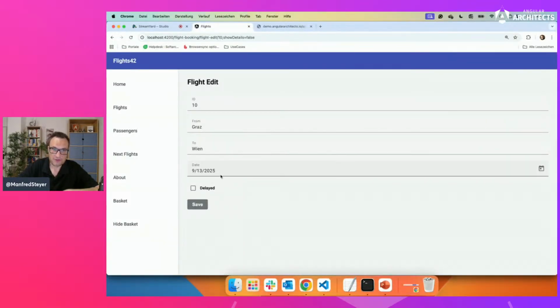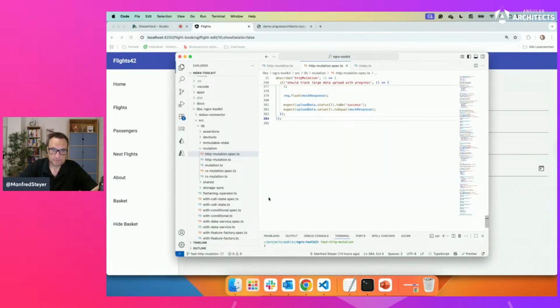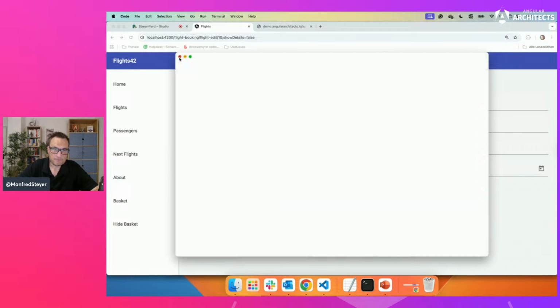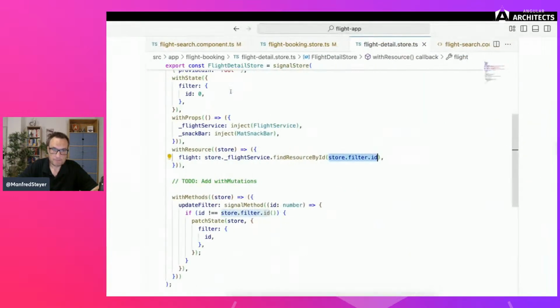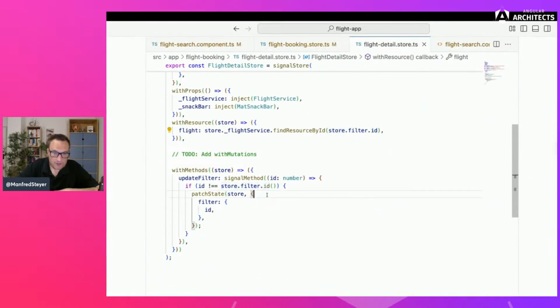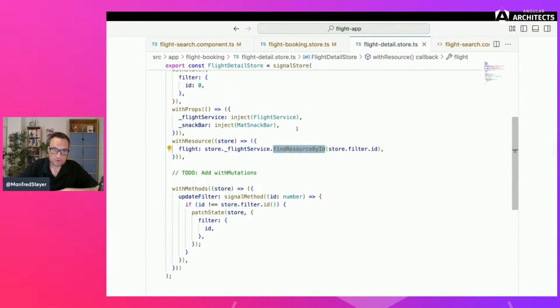We have seen this here in action. 10 Graz Vienna, some date, not delayed. And we have a method that is updating our filter, which is just the ID, triggering here the resource.